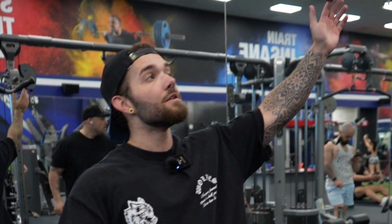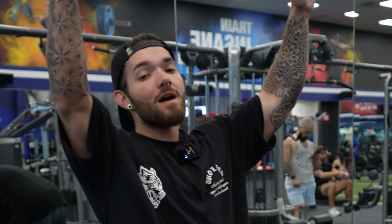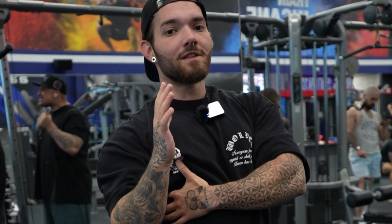not necessarily just pulling down. I'm 5'4", my arm span is not that of a guy that's 6'2", so there's absolutely no point for me to bring my hands all the way out here. All that's gonna really do is limit my range of motion. And I bring my hands in to about shoulder width, and that's going to allow me to have a better range of motion, and then also, instead of just coming down, have that motion where I'm actually utilizing the mechanics of the lat.